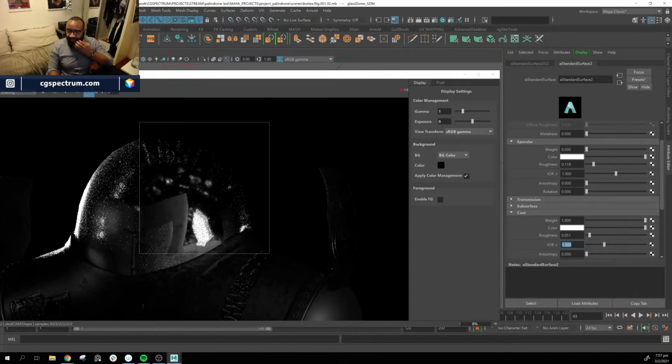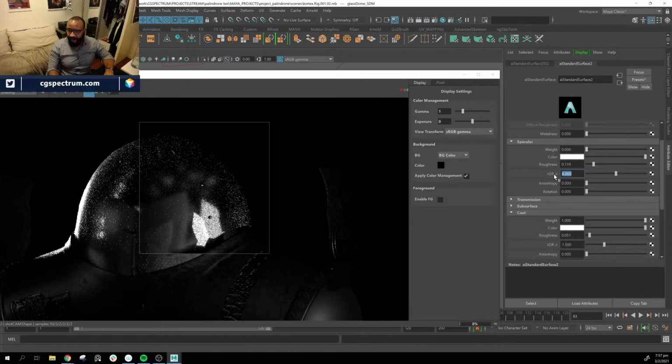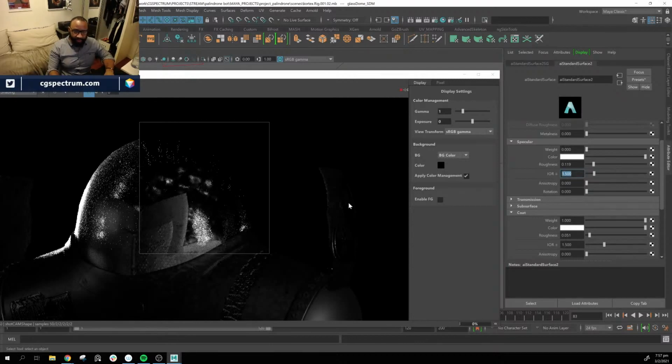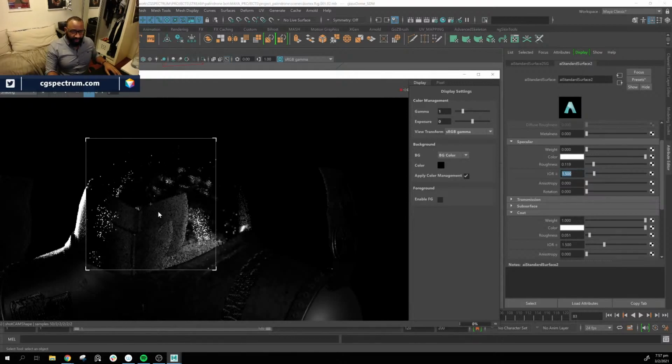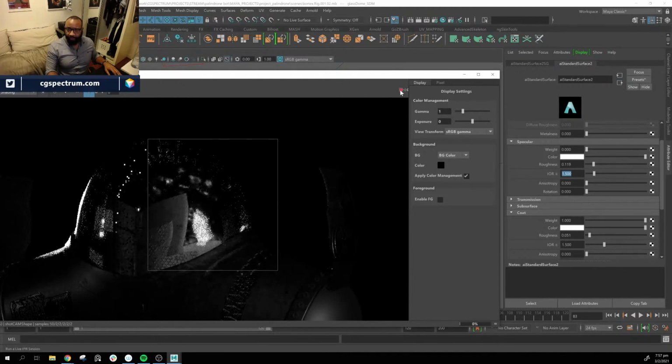I'm just going to leave my specular off. So my IOR still controls this. I can control my refraction with my IOR, with my specularity. So let's put this back at 1.5. We'll just leave this like this for now, and then we'll add this in maybe next stream. But as it is right now, this is looking pretty good.